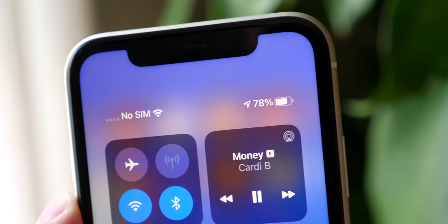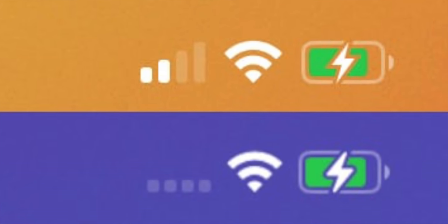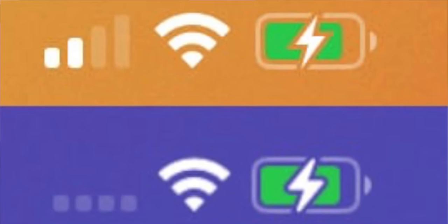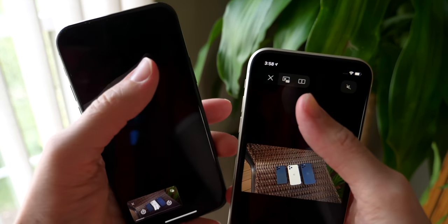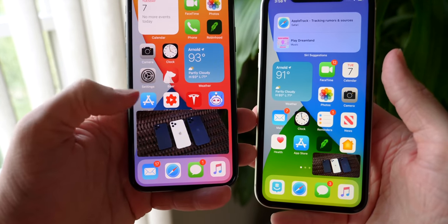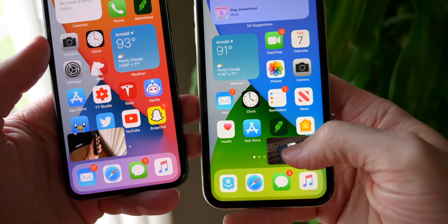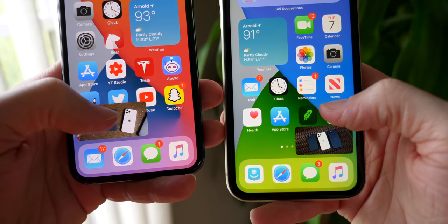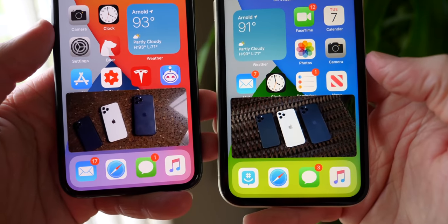There's also a revamped charging icon on iOS 14 beta 2. Beta 1 is on top and beta 2 is on the bottom — you can see the bottom one has more rounded edges. The icon also appears ever so slightly bigger. The charging icon is back and better than ever. Also, I'm really digging picture-in-picture in iOS 14. Before you only got two sizes — like large fry or small fry at McDonald's. But now if you double-tap once you get a medium size, double-tap twice you get large. There's now that in-between size that I'd find myself using way more.